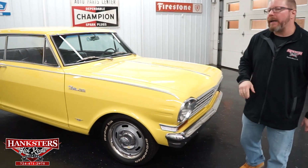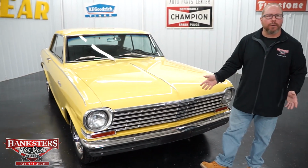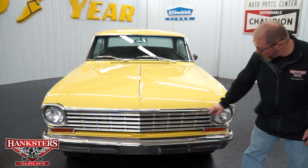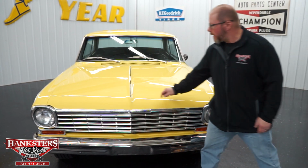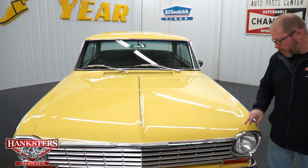And we'll come around now to the front end of the car. So again, this is going to be your typical 64 Nova front end here. You can see all the bright work here and trim on the leading edge of the hood, your headlight bezels, the grille itself, and the front bumper, all in great shape. You can see the trim up the center of the hood here, also in good condition.